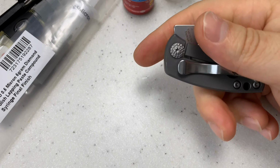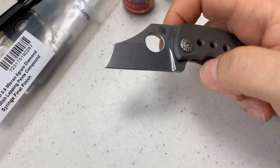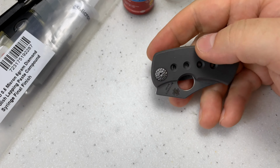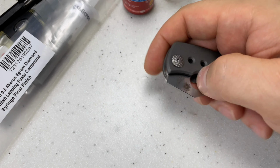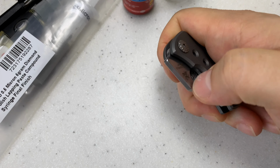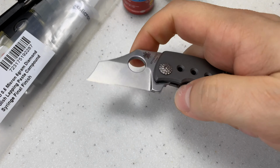Yeah, but I don't know. I bought this as a fidget knife. It's not supposed to freak people out. You know what this reminds me of the most? One of my first knives when I was younger, which was a Kershaw Chive, I think. It was an assisted knife, and I remember one of my friends had it, and I thought, oh, so cool, look at the way it flipped out. And this even sounds like it. It even shoots out when you open it, it almost feels like it's assisted.